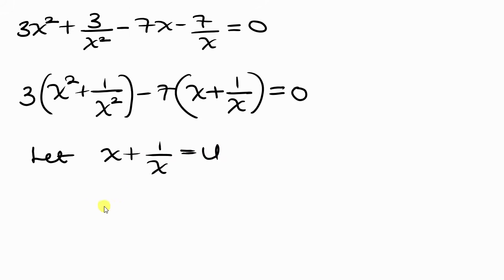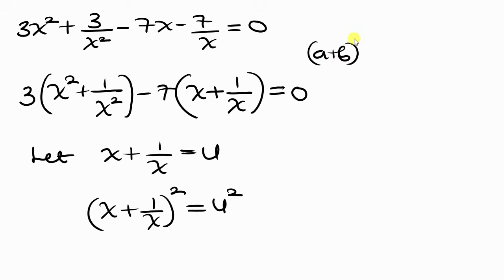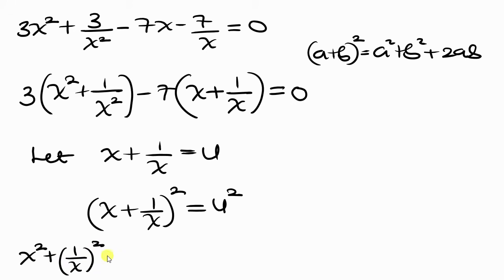And when we square both sides, let's say x plus 1 over x, let's square the left and also square the right hand side. The expansion of this is from this identity, which is (a plus b) all squared, which can be expanded as a squared plus b squared plus 2ab. Now let's expand this in this form. So this will be x squared plus 1 all over x squared plus 2 times x times 1 over x. That is in this form.